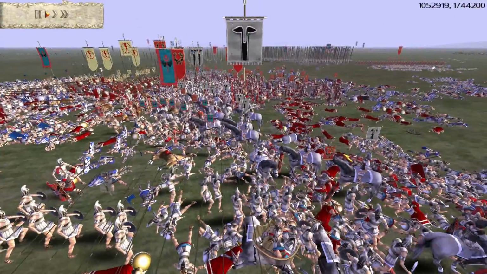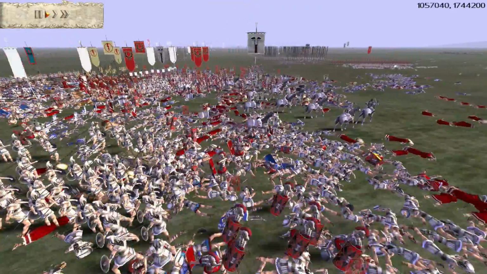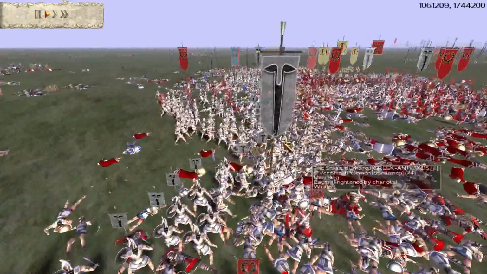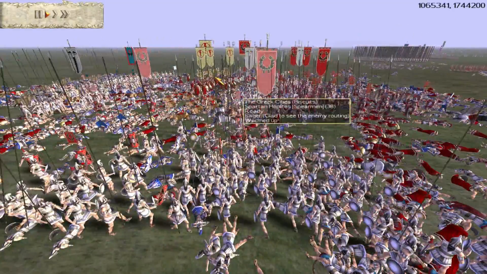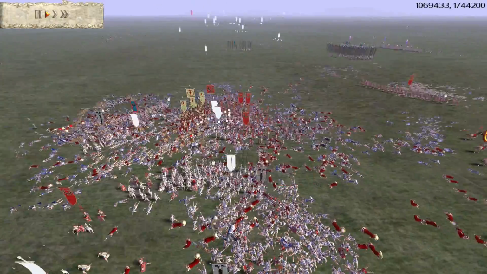In comes this Seleucid general. He's probably going to do one heroic little rally here. He's trying to rally his Seleucid brothers, these Seleucid silver shield pikes. They're doing a good job, mind you. Look, a few more of these Julii units are now starting to rout. So it's looking pretty tight at this stage.